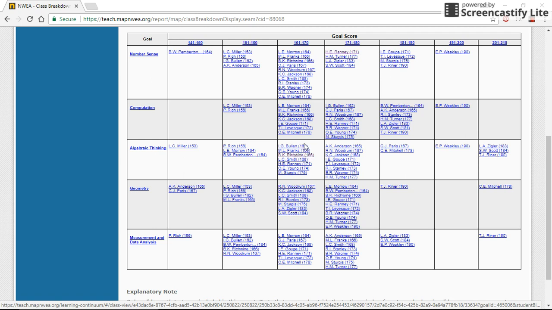However, when I jump up to the next block, I don't see her name anywhere in this area, right here, in geometry. So I look down, don't see that name. I look up here, and I do see that name. And that name right here is under a 171 to 180. So even though she got a 166 on the test, that student did a really good job, and this is an area of strength. Conversely, you can take a look at areas where that student didn't perform well. So it gives you a good range just by looking at this.